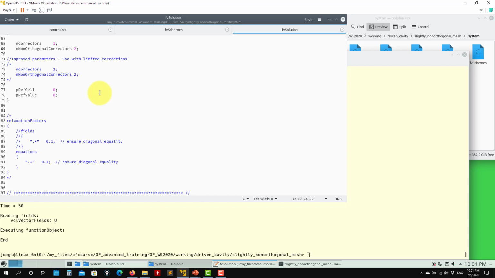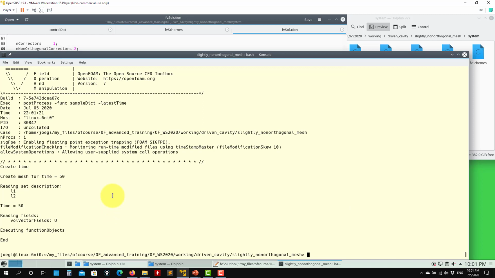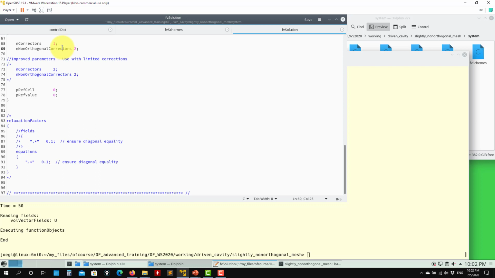Again, you should also check how many cells of that quality you have. In this case, there are no bad cells, but in the previous mesh, there were not many cells. If you have like 50% of the mesh with highly non-orthogonal cells, it's better to refine the mesh, because you can correct that error, you can reduce it, but remember you will be clipping information from your solution that at the end will accumulate and you will lose accuracy.